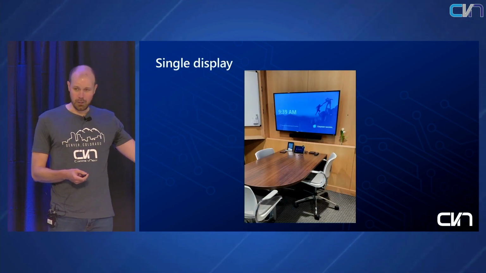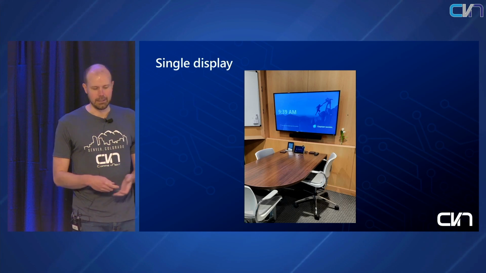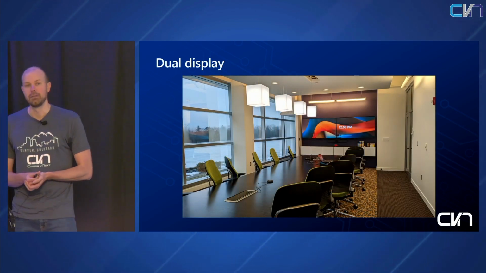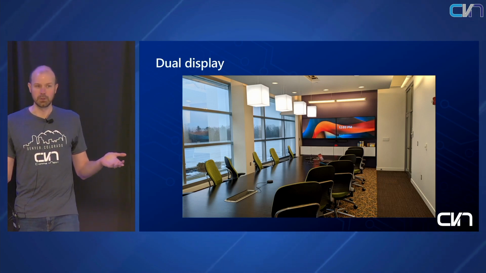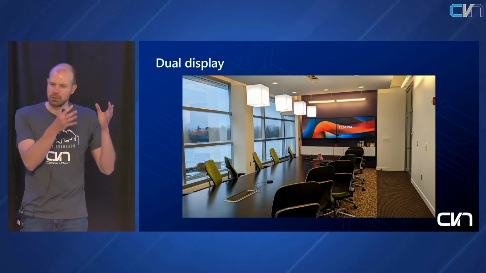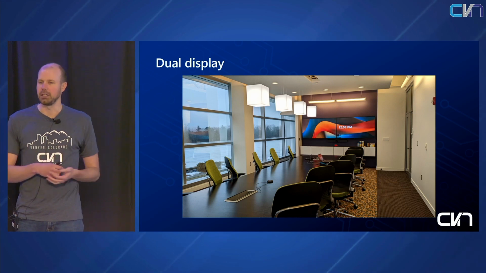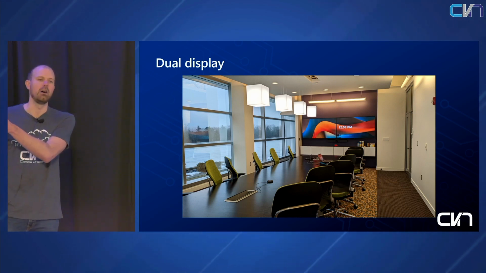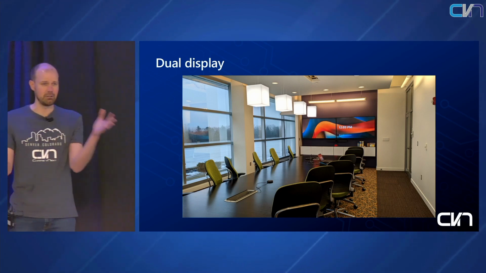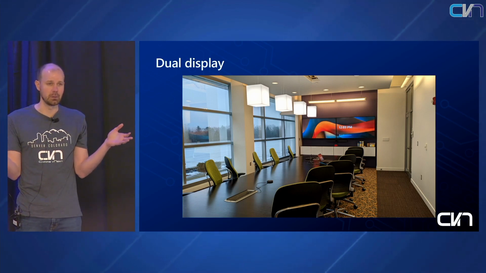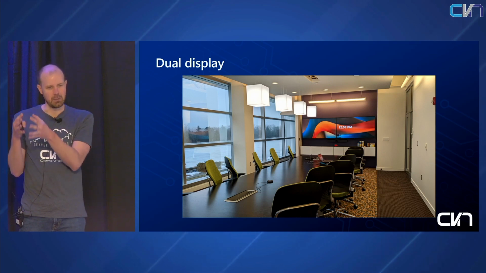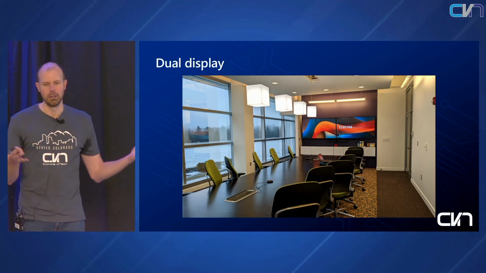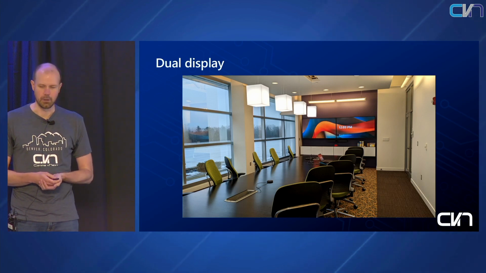Obviously, this is a small huddle room example that has a single display. This is an example of a larger room that has a dual display. Why would you do a dual display? Well, if you have content sharing, say on the left-hand side there, one display, and you have video feeds on the other. Now, can you do it with a single display in a large room? Absolutely. It's just your video feeds may be smaller. Your content may be smaller. So you're going to get more surface area here.